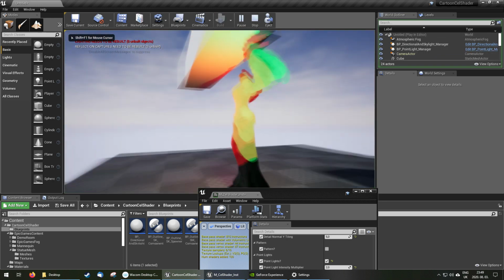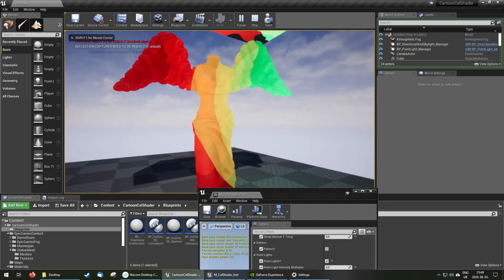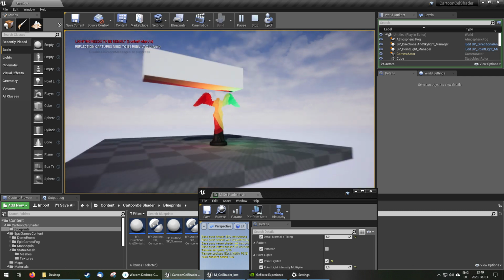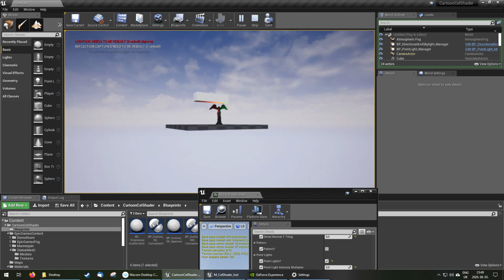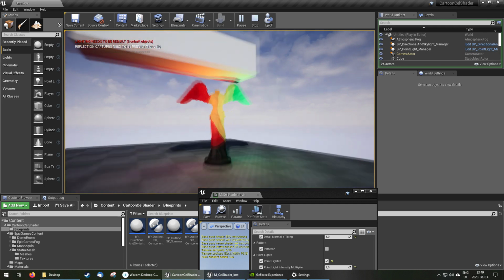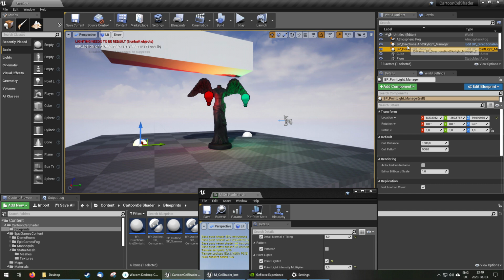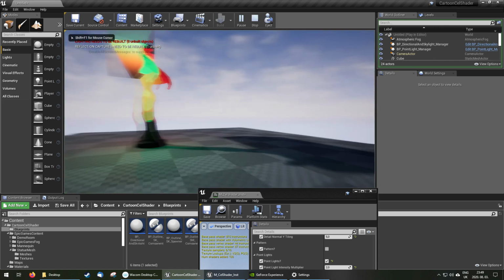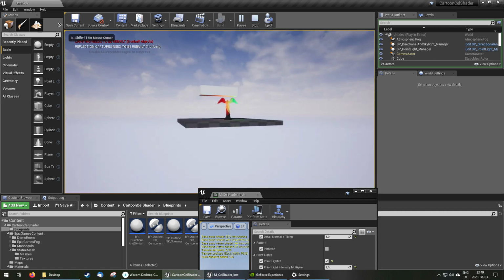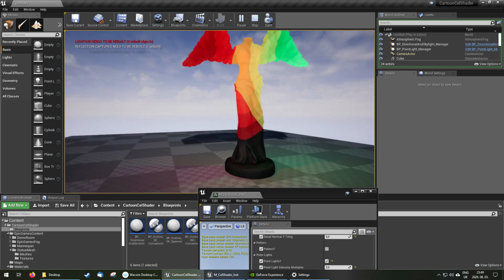So if I hit play, you can see the point lights are affecting my mesh, but if I start moving backwards, it slowly fades out, fades in, fades out. You can increase this fade out distance by this number and the falloff by this number. So if I set it to, let's say, 3000, and play again, now I have to go much further before the lights start to fade out.